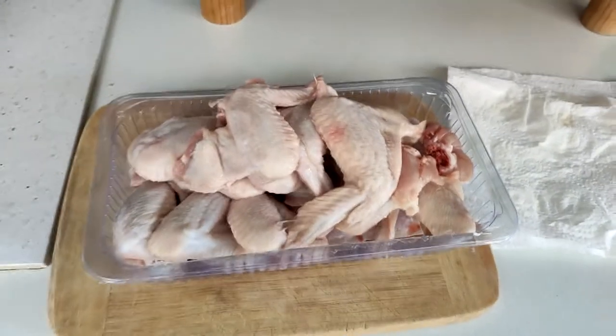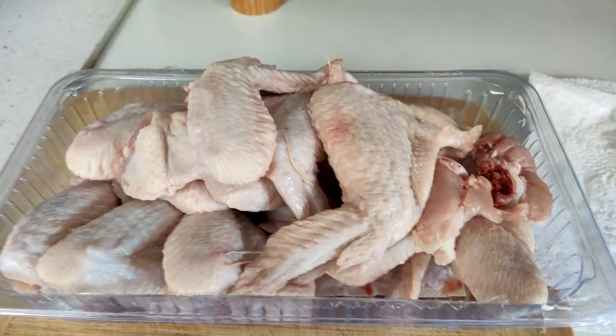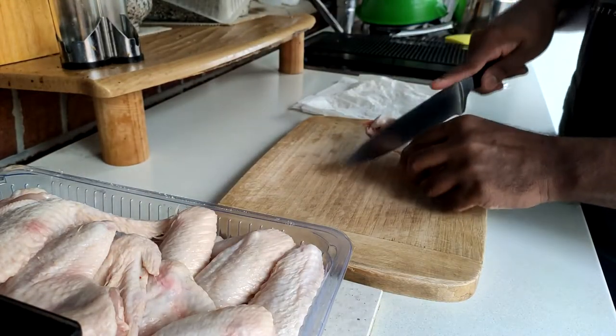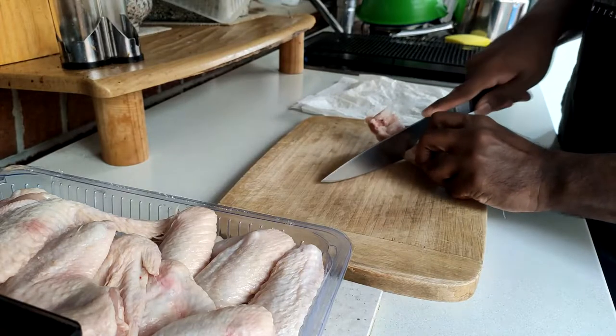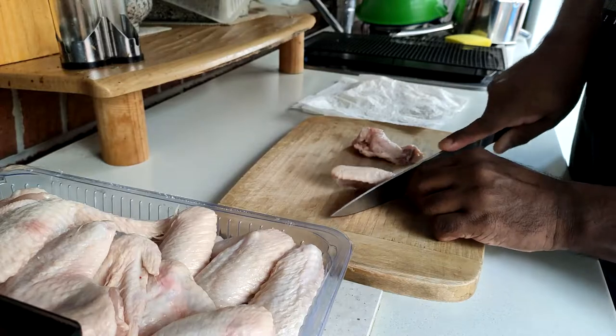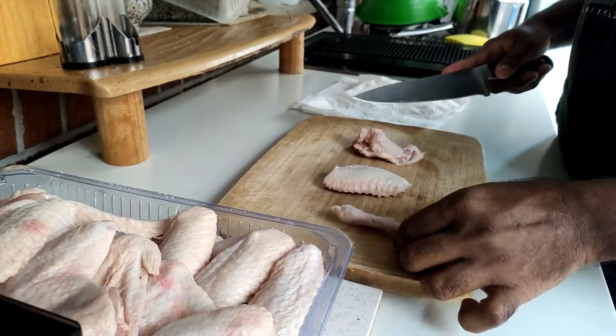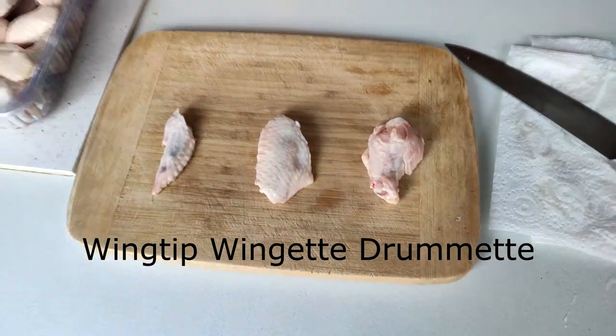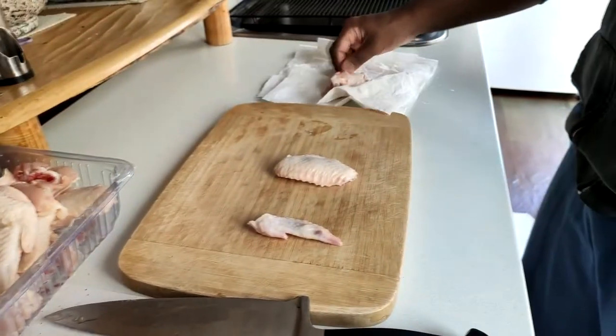For this recipe, I'm using 1.5 kilograms of chicken wings. Start off by breaking down the chicken wings. We do this by slicing down the skin of the chicken and exposing the space in between the chicken and cutting it through. A typical wing will separate into three parts. And for this recipe, we'll only use the drumette and the wingette. And make sure you save the wingtips for chicken soup.